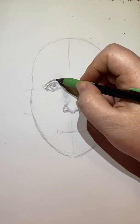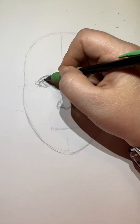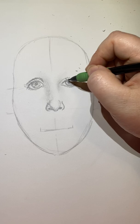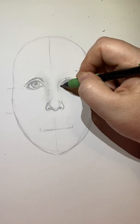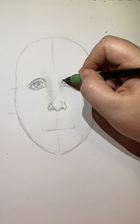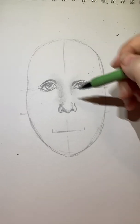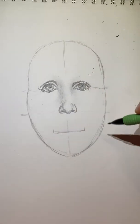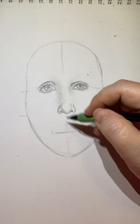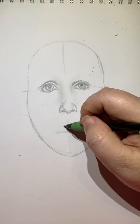I apologize if I keep going where the picture is not centered. It's hard to hold the camera with one hand and draw with the other. Again, this doesn't have to be perfect. This is just a general drawing. It's not supposed to be very specific.